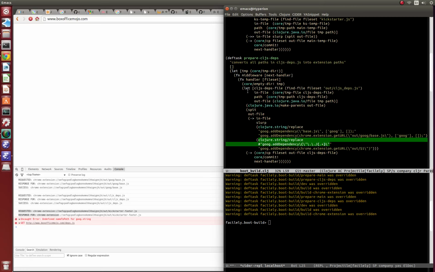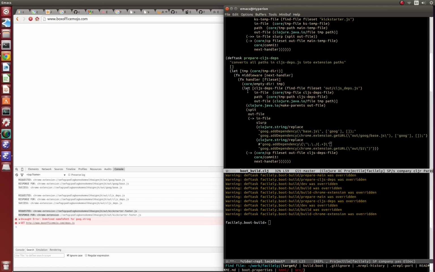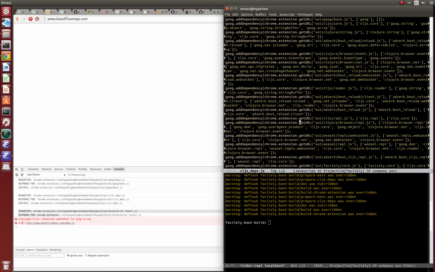So let's check. Did we replace, I mean we did replace base.js with google.base. Target out CLJS depths. We did replace base.js with out/google.base.js, so that's good. Now everything is basically of the form directory like that, out/whatever.